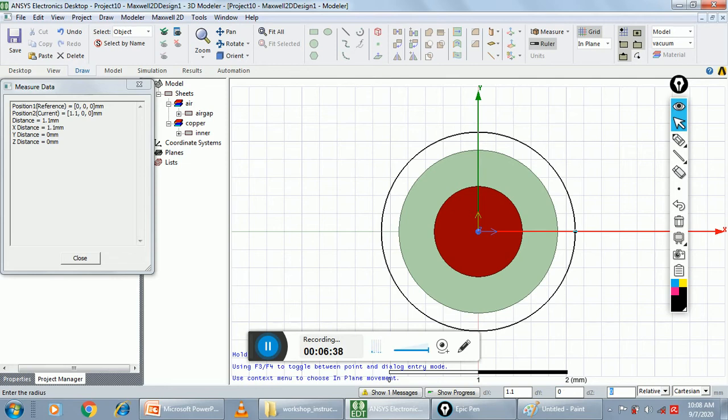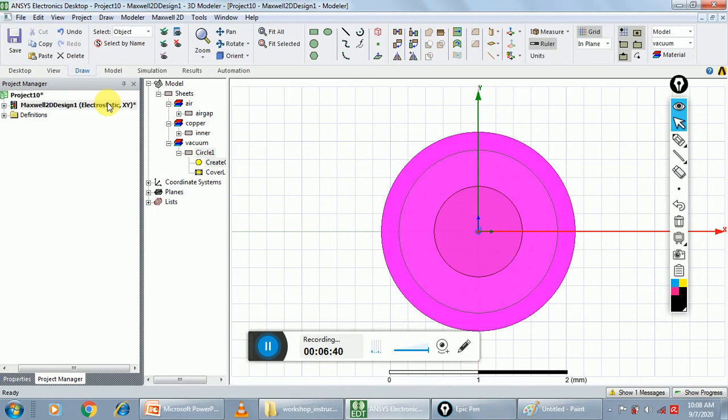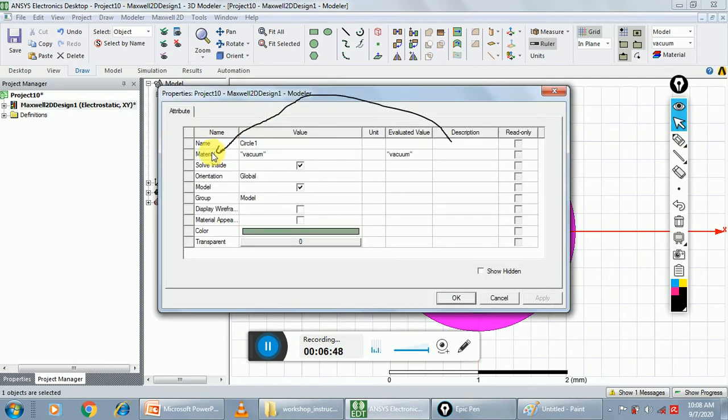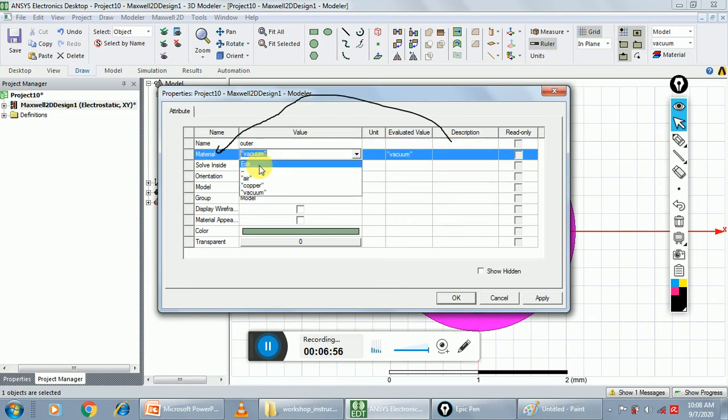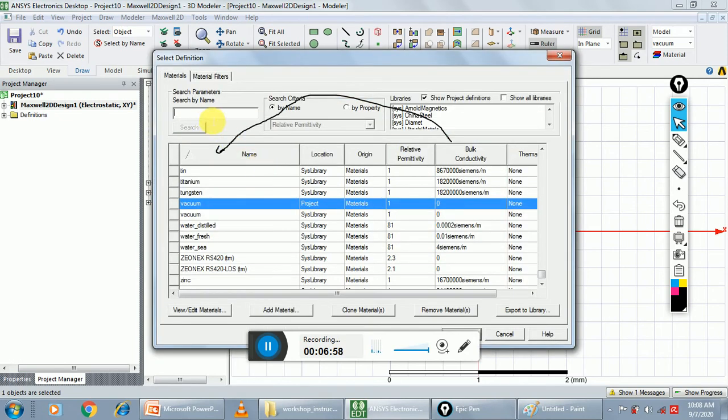Make it okay, and change the property of the third circle. Go to the history tree and double click on circle 1. Change the name to outer. Assign material copper.